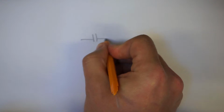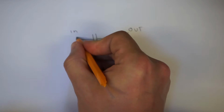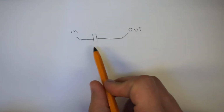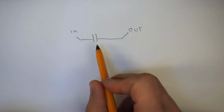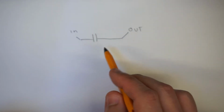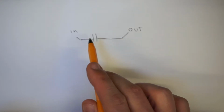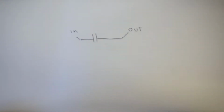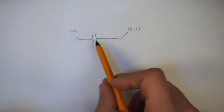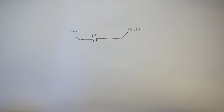So, a basic high pass filter looks like this. Well, actually, if we just draw the capacitor on its own, the capacitor on its own will actually act as a filter just by itself. It has an inherent cutoff frequency which is typically very low. In the values of capacitor that we use, it could be well below the audible range, or if you're clever about it, you might have it at about 60 Hertz so that it cuts out the hum from your electricity supply, somewhere around that range.